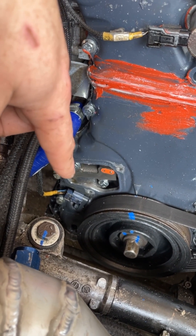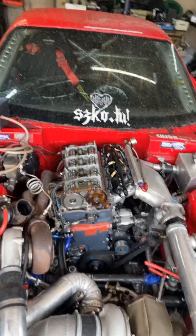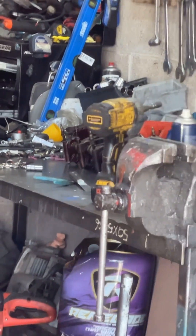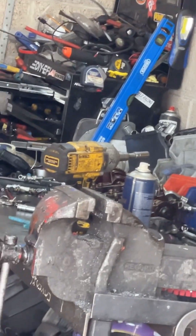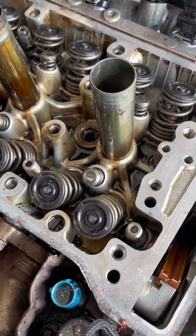What I'll do now is whip off this timing chain tensioner and just start rattling off all these. You have to take it off with a torque wrench and be very careful that you don't strip anything. You have to take your time with it - don't use anything too heavy-handed when you're pulling this thing apart.